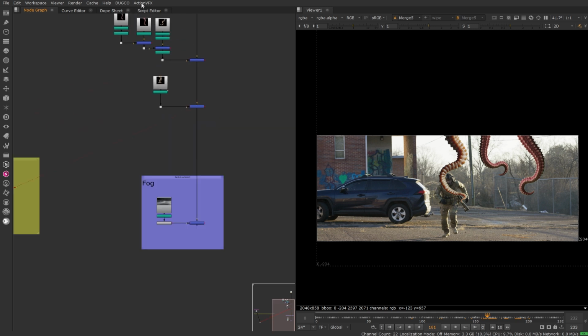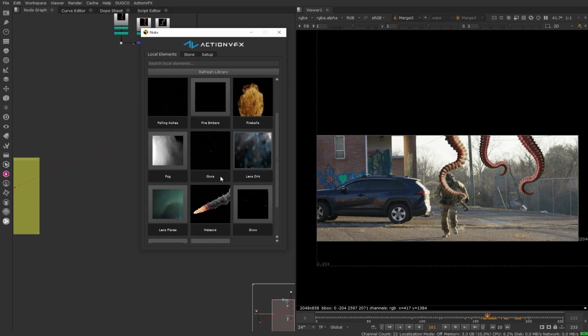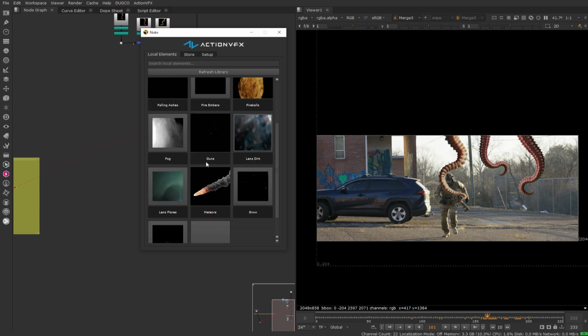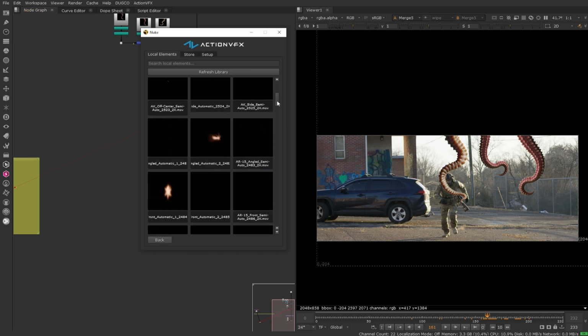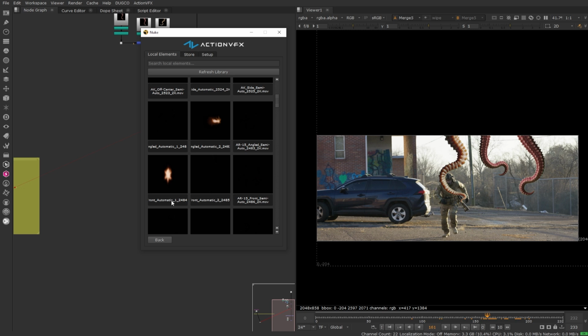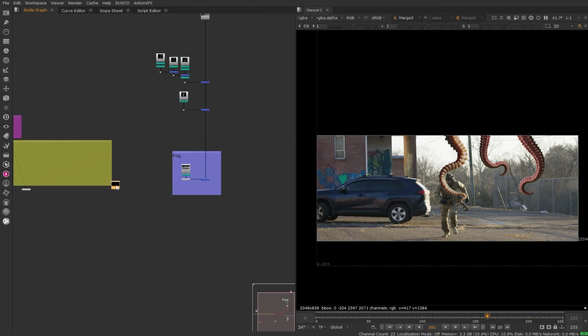I'm going to click my Action VFX dashboard again. Handy dandy. And then let's go through, what else are we going to need? We're going to need some guns. Makes you feel like I'm in the Matrix, like we need some guns. We're going to go through here and let's select front automatic. Because one of the things, another element that we're going to need, I'm going to click this guy. Where'd it go? Did it come in? Yeah, there you go. Perfect.